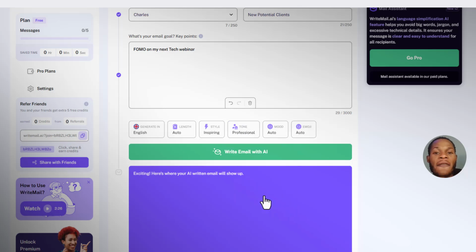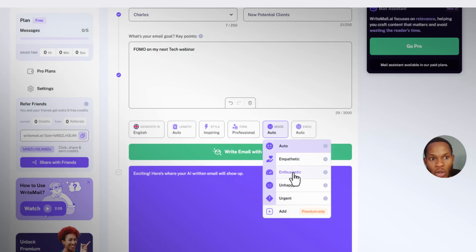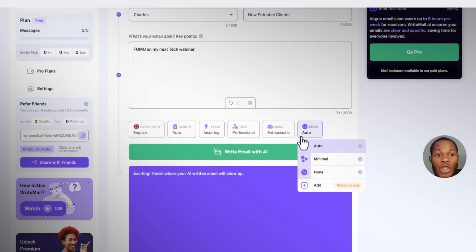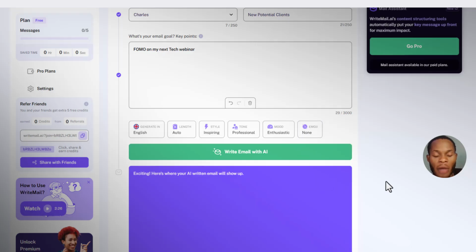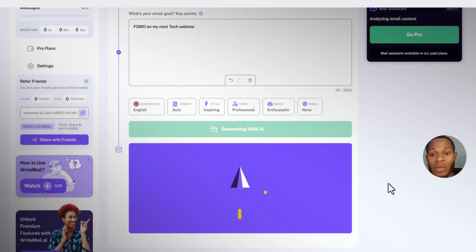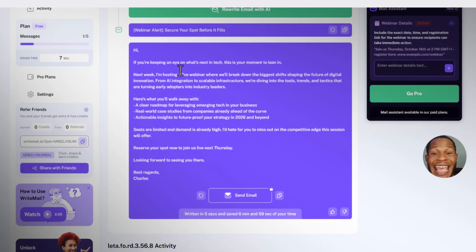All right, guys, imagine if AI can help you write your emails. In today's video, I'm going to walk you through how to use this particular AI tool to start writing every one of your emails. Now, the reason why we're making use of AI to write email this time is just to show how fast AI is, and this particular AI tool works like a real human. And I tested this out, and you can see the result on my screen.